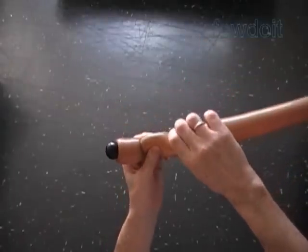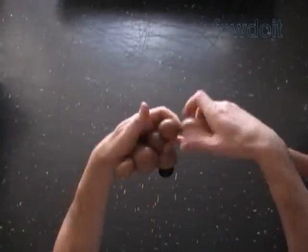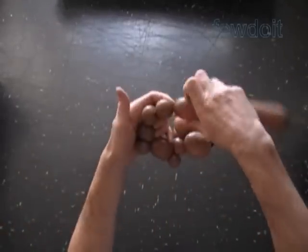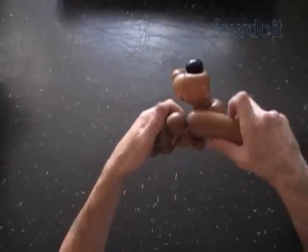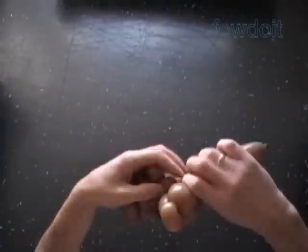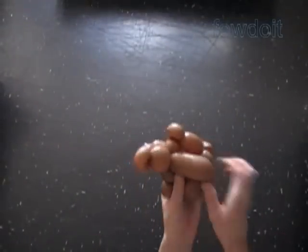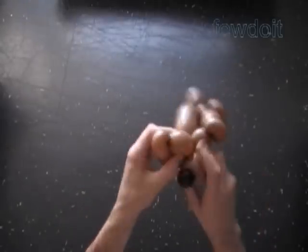Visit www.fewdoit.com. The rest of the sculpture will work in exactly the same fashion as the first hedgehog, so I am just going to fast-forward the rest of the video. I also want to remind you that we can use a black balloon to make the leg bubbles — the same size as the black bubble used for the nose in this example.